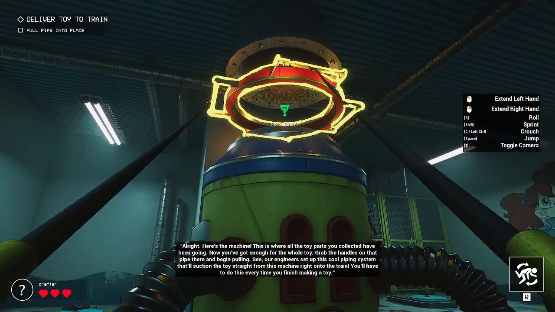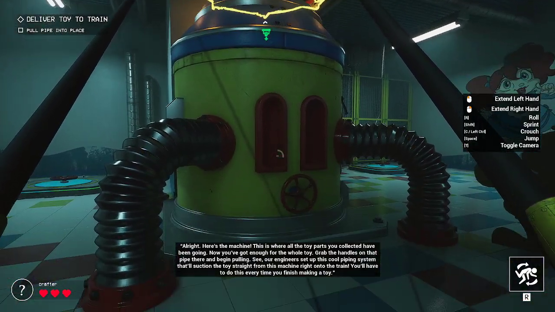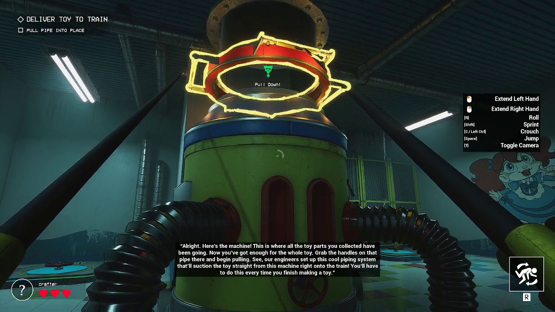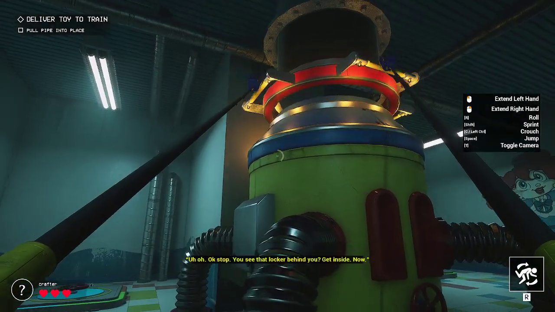Bro, how do you play the game? I'm loading it for my first time now. Begin pulling. Okay, I'm pulling. Straight from this machine pulling, right onto the train. You'll have to do this every time you finish making a toy. What are you pulling on? Okay, I'm pulling down this pipe to see if I can get the toy. Oh, you're pulling on muck.